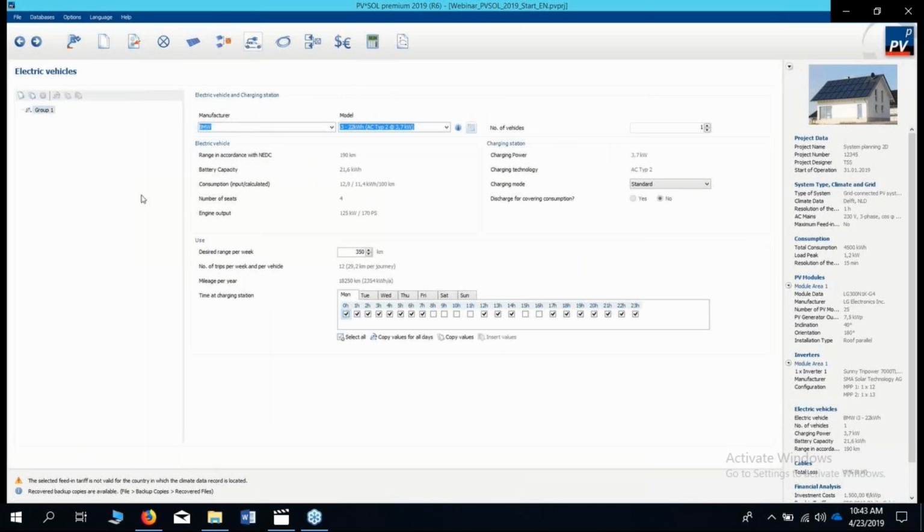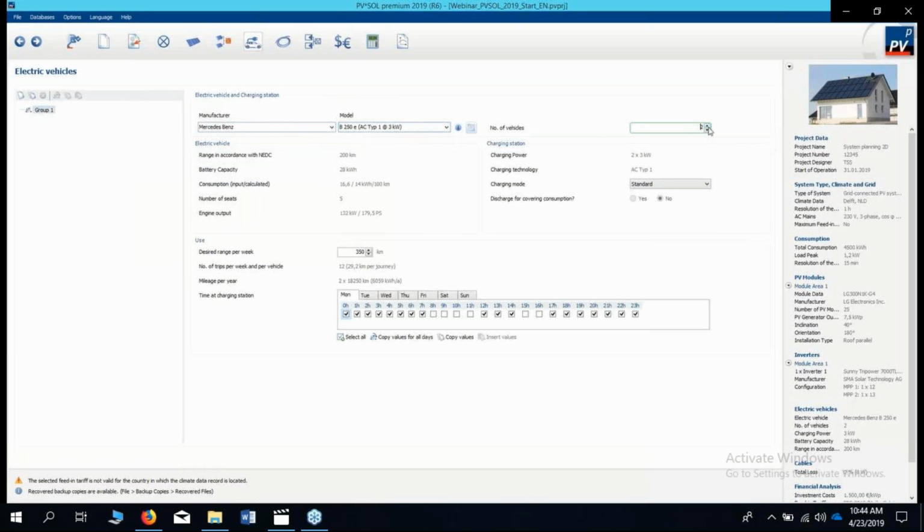And here, well, it's similar to the selection of inverter or PV module. We have 2 fields. One is for the manufacturer here, and we select here the Mercedes-Benz, and then the corresponding module types the manufacturer has. Then you can enter the number of vehicles you want to have in your simulation. Well, 2, 3, 4, whatever. We have just one. And in the lower part here, we have to define the range per week, so the kilometers which we drive per week with our cars.